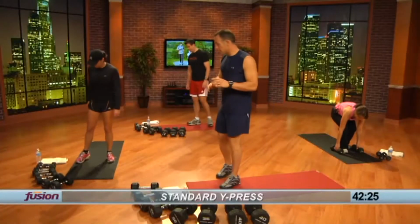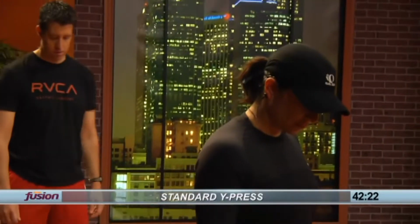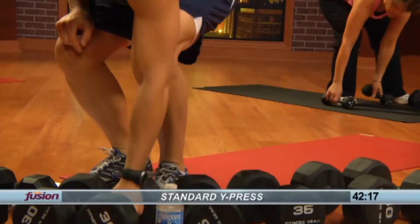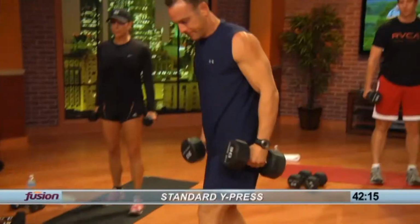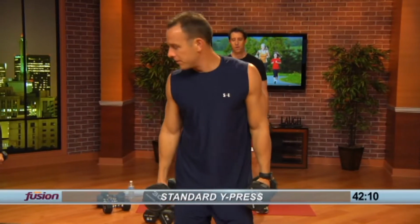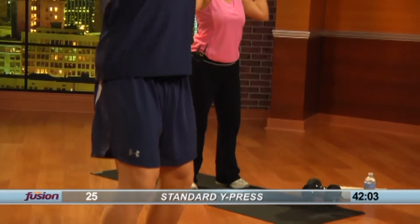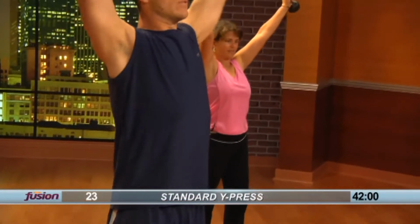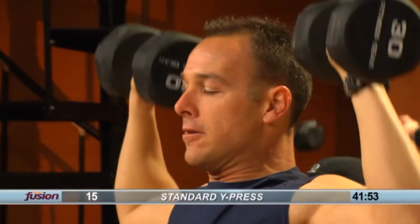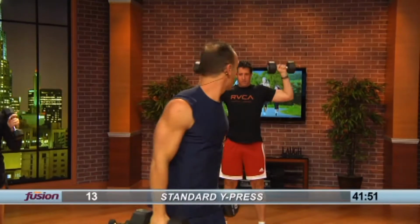Everybody ready? Now, I suggest you start with one of your lighter weights. Work yourselves up, okay? Make sure you bend down properly. Okay, everybody ready? Feet about shoulder width apart. I put one just a little bit in front of it if you want to. Here we go. Bring it up in front of you. And 1, and 2, and 3, and 4, 5, 6, 7, 8, 9, 10.